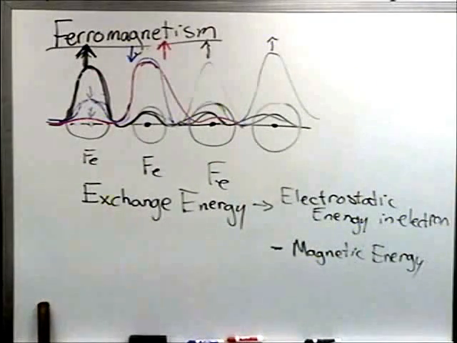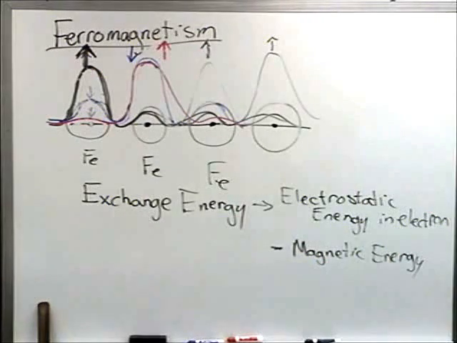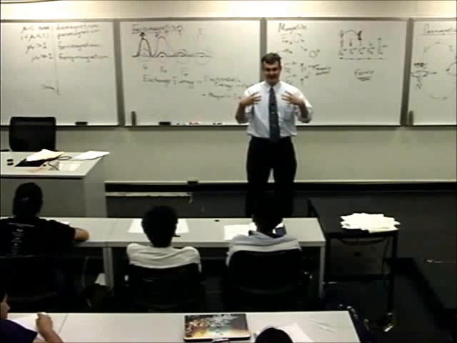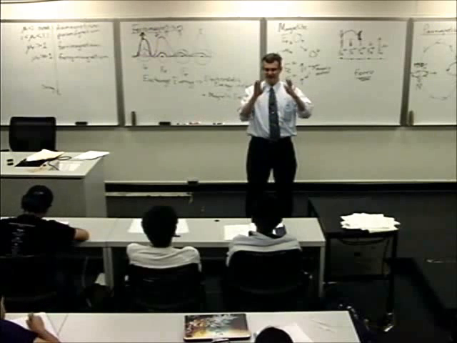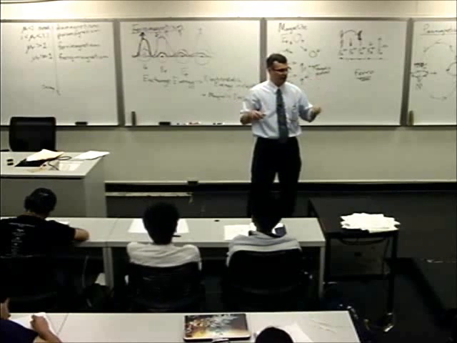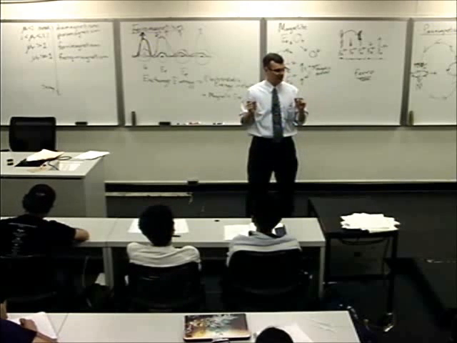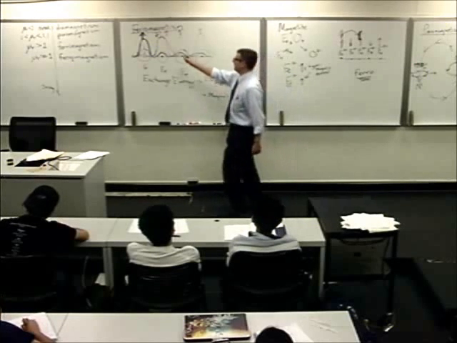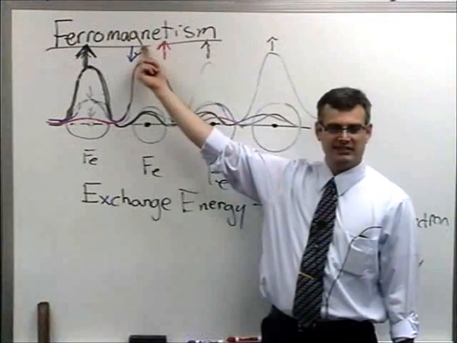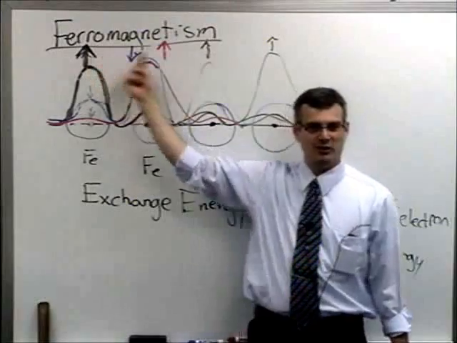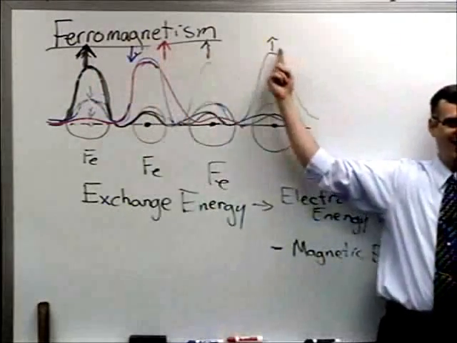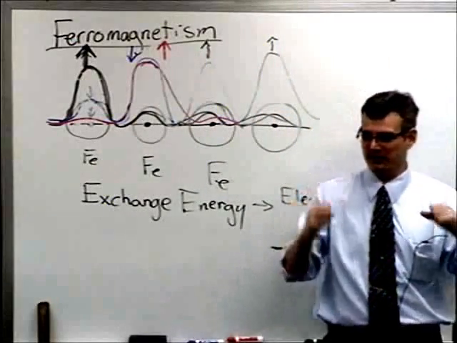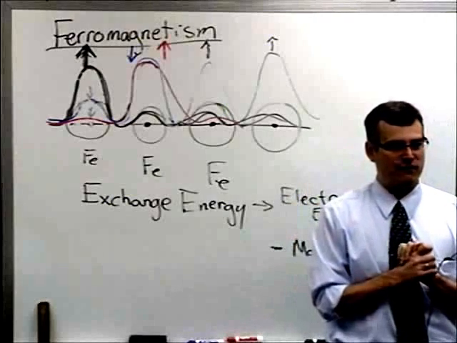And if the exchange energy is positive for a system, that again takes some Goldilocks conditions, right? You've got to have paramagnetic materials. They have to be just the right length apart. They have to have just the right wave numbers with their electrons that are bound. But in certain situations, that exchange energy is positive. And what that means is that this magnetic dipole moment at this location has to line up with its neighbor. Which means that this one also has to line up with its neighbor. Which means this one also has to line up with its neighbor. And all of a sudden, everybody's cooperating in the three-dimensional crystal of the metal, the solid-state structure of the metal. Everyone operates in unison.